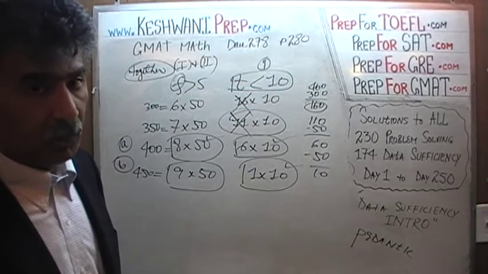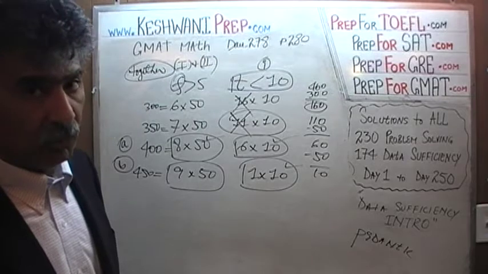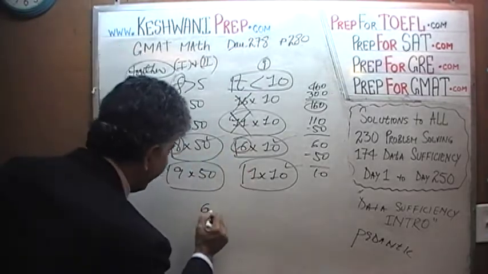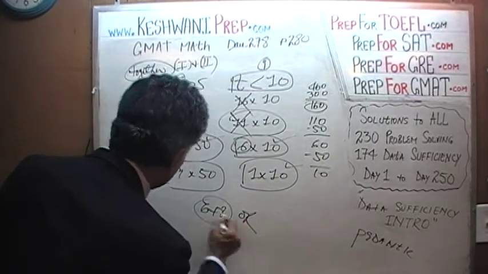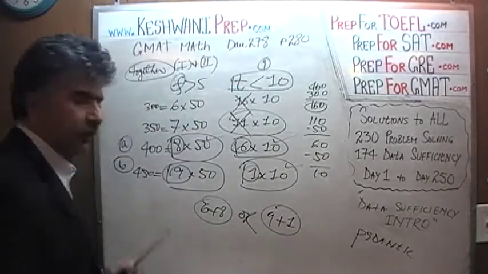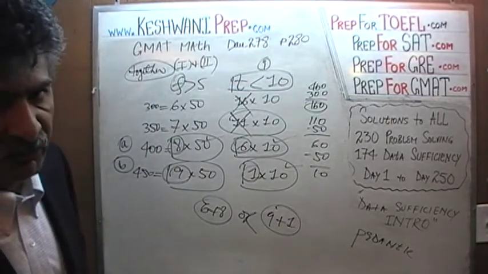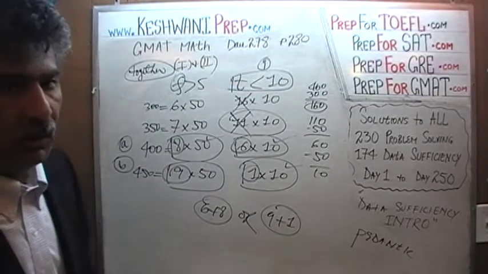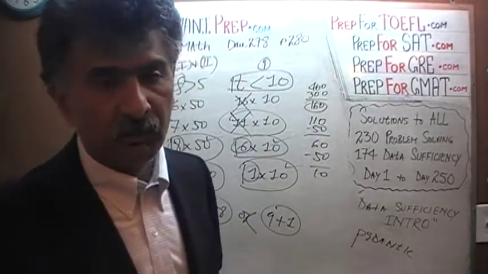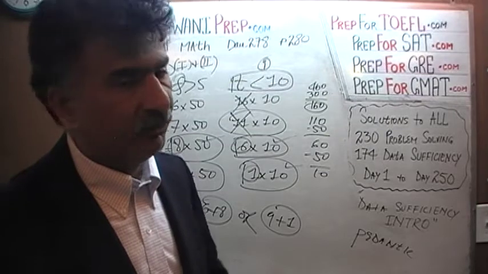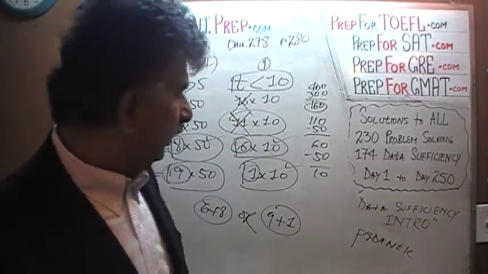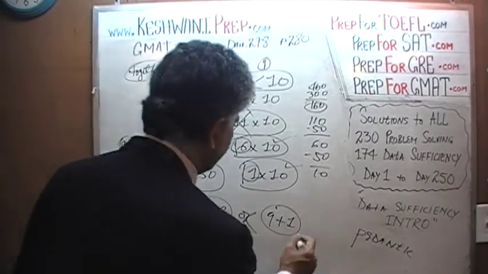The total number of gift certificates that the store has sold could very well be 8 plus 6, or 9 plus 1. The total number of gift certificates that the store has sold could very well be 14 or 10. We cannot tell, we cannot give a definite answer. The question was how many total gift certificates were sold, to which our answer is, we really don't know. They may have sold 10, they may have sold 14, we do not know. Answer is E.